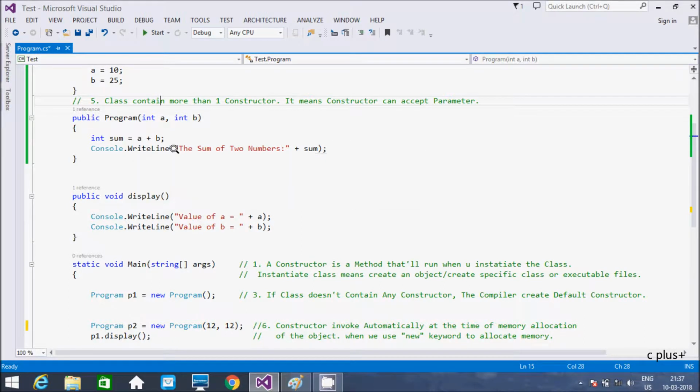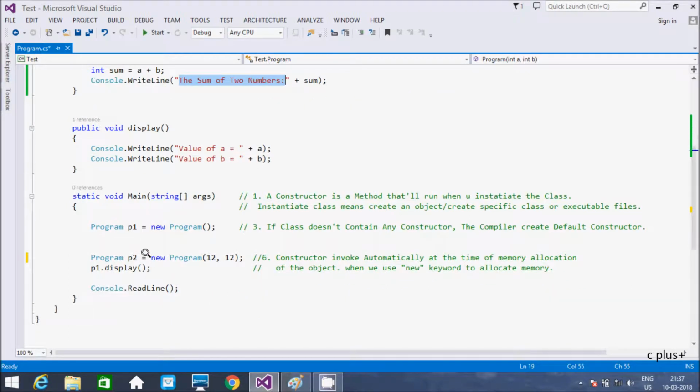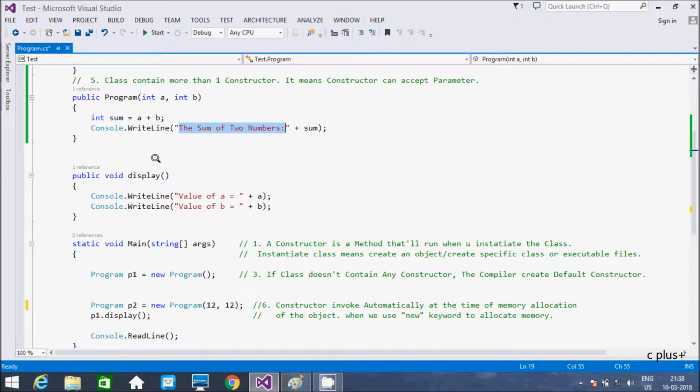Hereafter the Console.WriteLine method displays on the output screen the value of sum. The sum value is now 24, that is displayed. And after that, it goes back to this point. Hereafter control comes to this point, p1.display. So p1 is an object of the program class, so it calls the display method. In the display method, control comes to this point. Console.WriteLine, value of a.